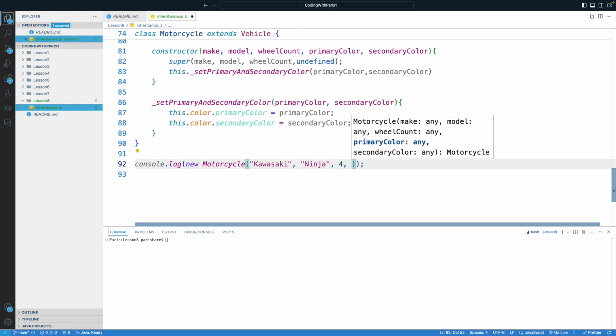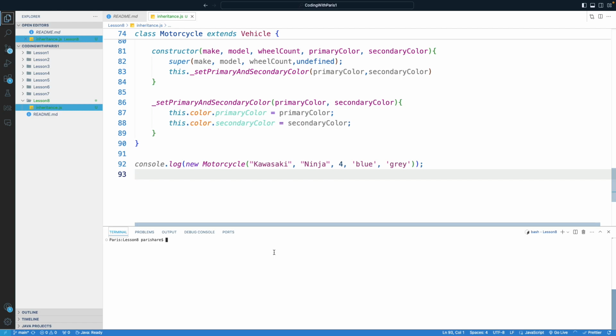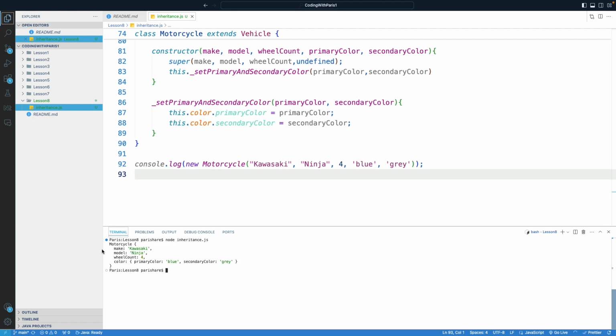So we'll do a couple of blue, and we'll do gray, and now we can log and see that now we have a color property, right? And that color property is different from the one that was originally set up in the vehicle parent class. This motorcycle allows for a different implementation or an override of that with two colors, right? With a primary and secondary color.